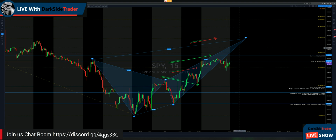I think we're going to have some overhead resistance at this area. I would love to see it go all the way up to the 61, pull back, we get a nice gap with the Fed talking about interest rates. The market's kind of assuming they're going to do this quickly before their next meeting on the 17th or 18th of this month. There's some sort of blackout period with the Fed where they're not going to be discussing or talking publicly. I guess they're going behind closed doors to discuss some stuff on Friday. So they're talking that possibly something could happen before Friday. If not, we could see some sort of reaction if they don't respond before that.